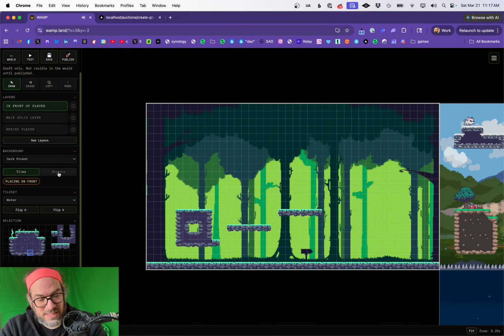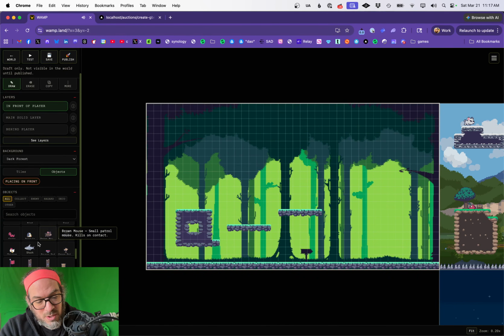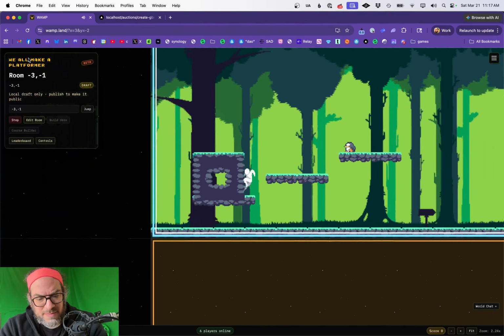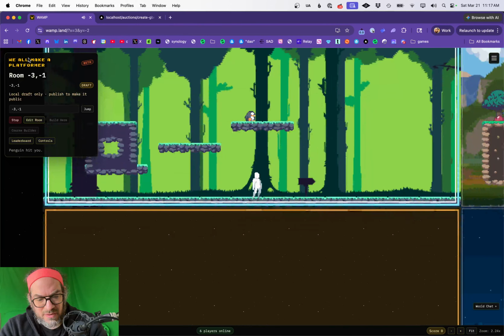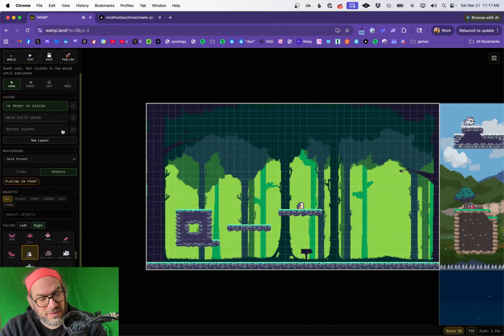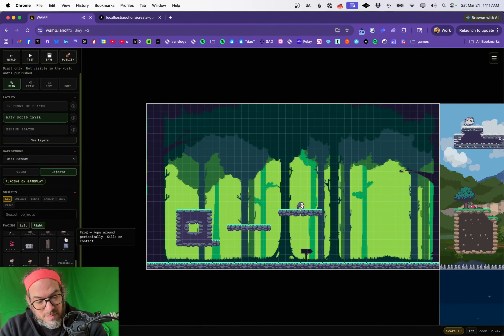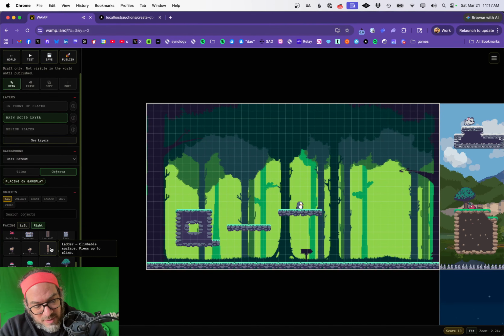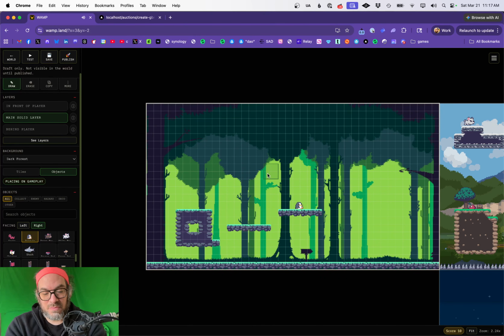Okay. So next, let's talk about enemies a little bit. So let's put a penguin. Now I believe, I could be wrong. Let's find out. I think enemies, no matter where you put them on the layers, they will always hit you. So enemies always have collision. It doesn't matter where on the layers you put them. But most of these other things are affected by the layers. So let's do a couple other things. Now you sort of have the very, very, very basics down. And that's really all you need to get started.